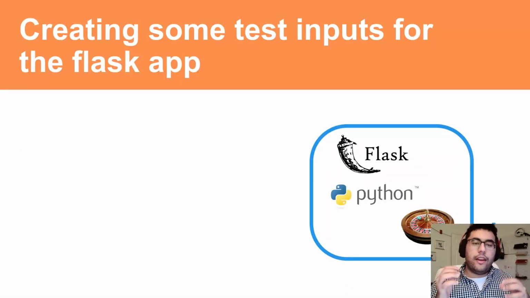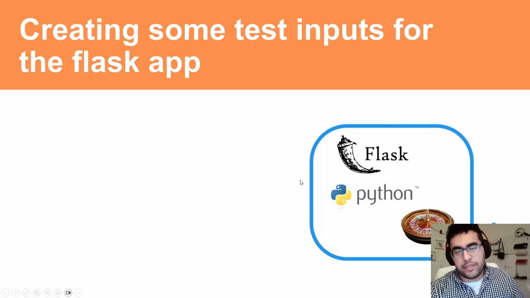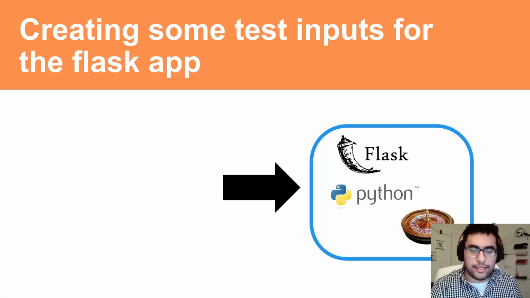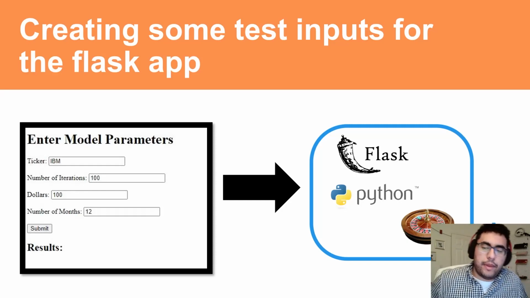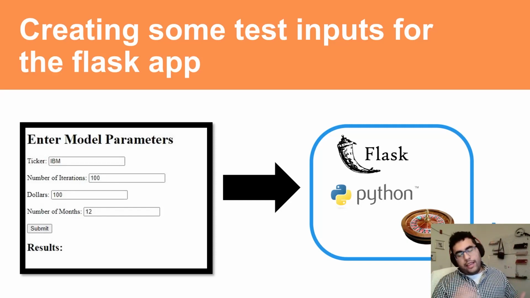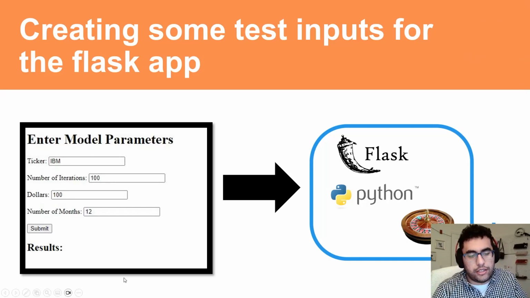Okay, now that we've finally created our Flask app with our machine learning tool, our little roulette wheel, or Monte Carlo simulation, we are going to give this Flask app some UI so we can test that the Flask app and its endpoint API is working and that we're triggering the machine learning model to run. So we're going to create this simple UI. It's not React. It's not going to be fancy. It's just to test the code, really.